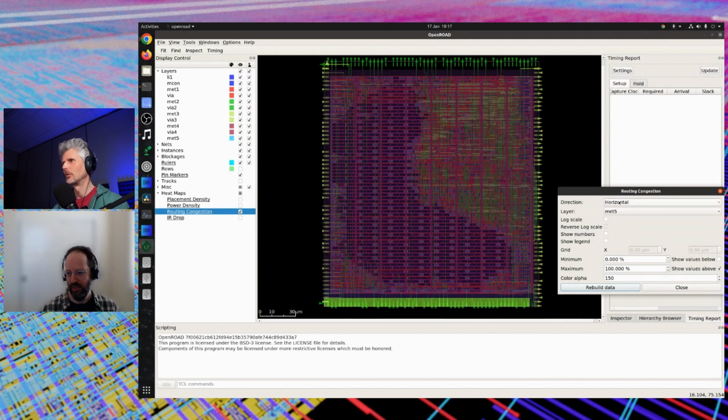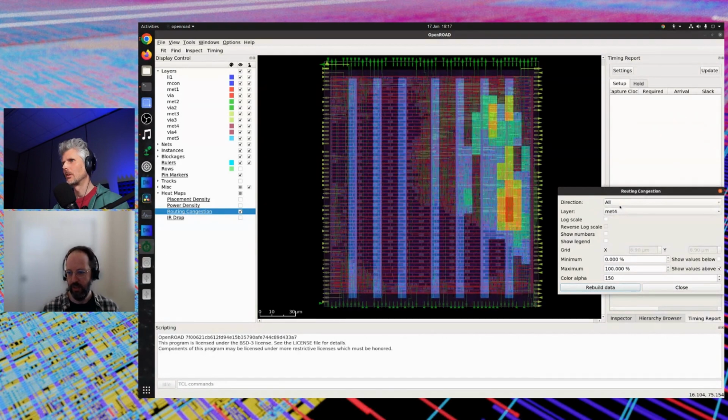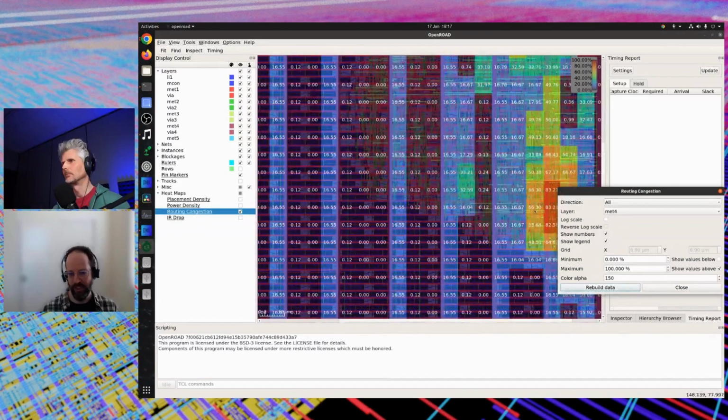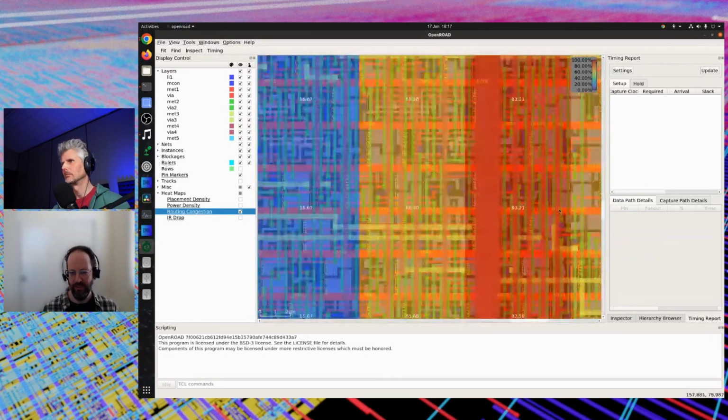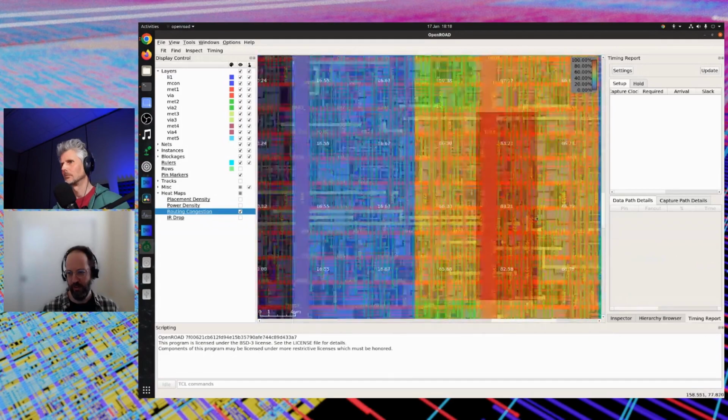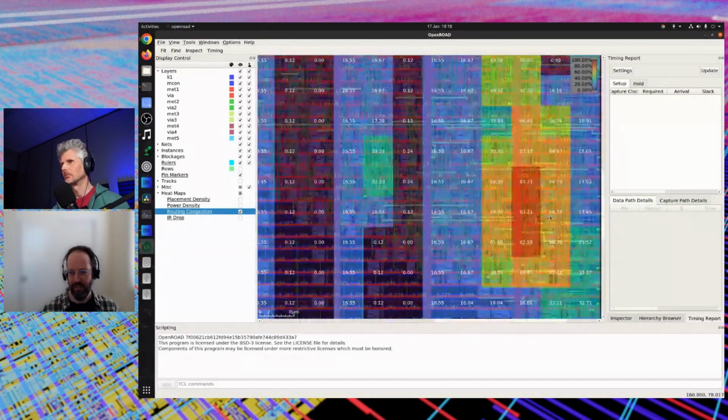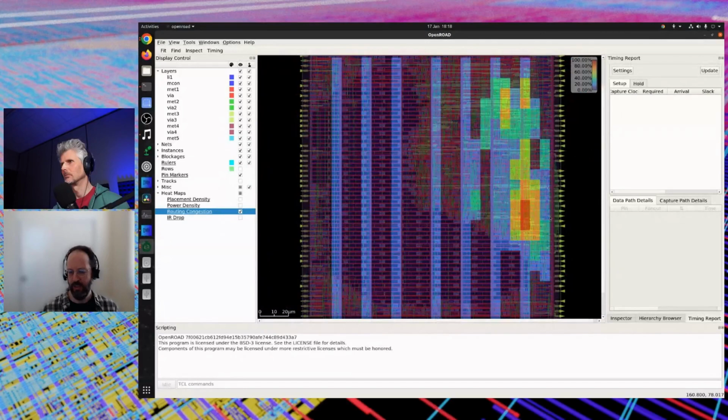You need to choose those two to match up. Not much on metal 5, but you can see metal 4 is congested, and so on. Again, there are numbers and legends, and you can play with all the different controls. Often if you get the message where it says routing congestion too high, couldn't route, that dreaded message, this is a helpful tool to see where it couldn't route. It gives you an idea.